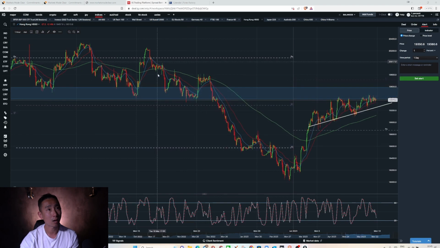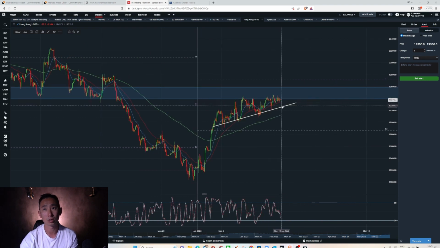Yeah, it likes a breakout. It can also have a retest, so whatever your preference is. Whatever I see Monday, Tuesday below the 19,280 area, good price action, I will look to be a seller of Hang Seng.